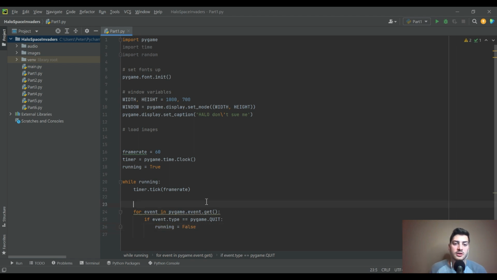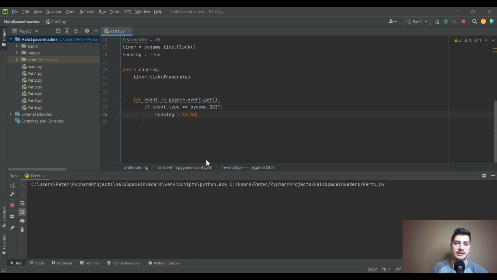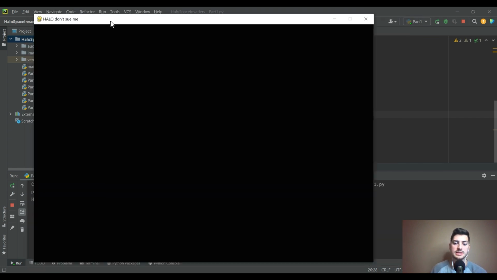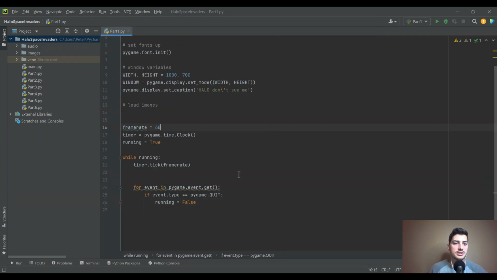This is really all you have to do to get a window to pop up. So let's go ahead and run that, and I believe we'll just get a blank nothing. Yep, at our size. But you see our caption, you see our window size has been set, so now you can play around with screen dimensions if you want to change it around. But I'm going to start fleshing it out a little bit.